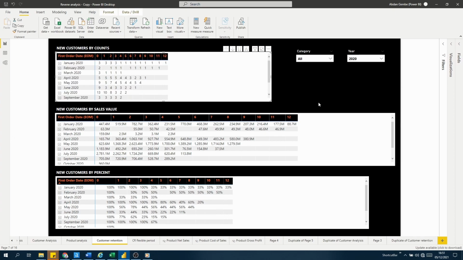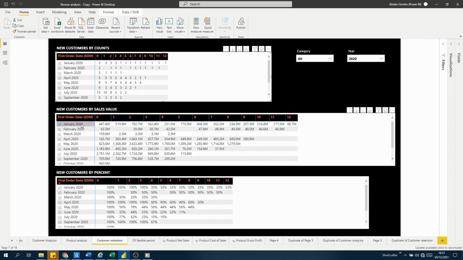Coming to the second table with the title New Customer by Sales Value, we are analyzing the same information, but this time we are analyzing the new customers in terms of the value of goods these guys are purchasing from us.